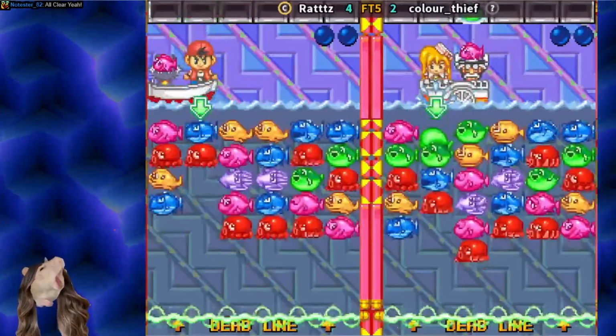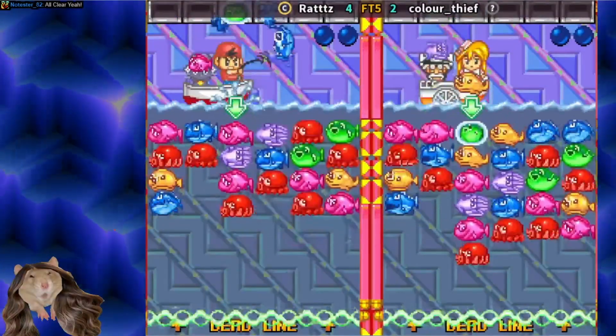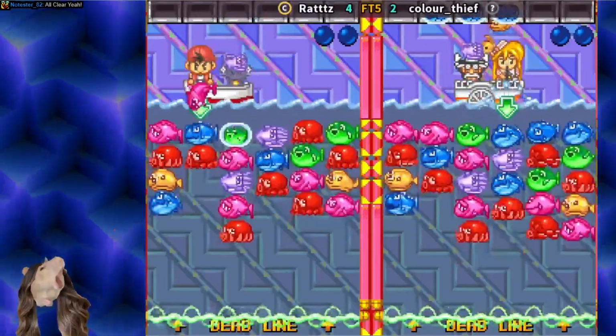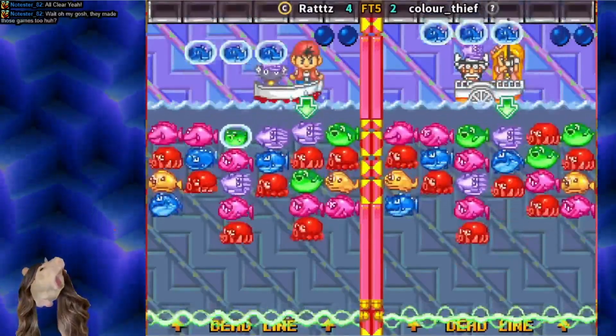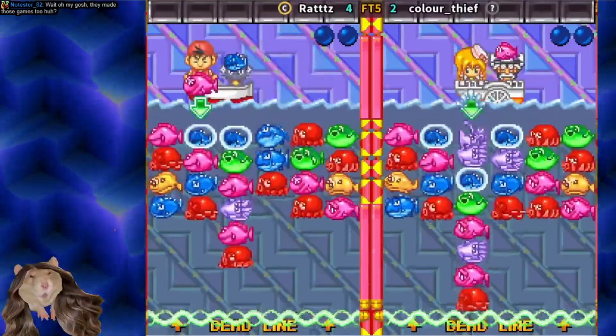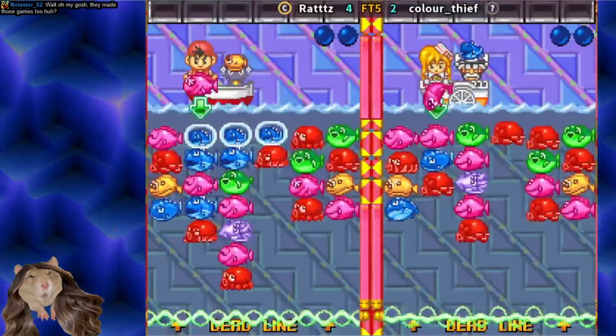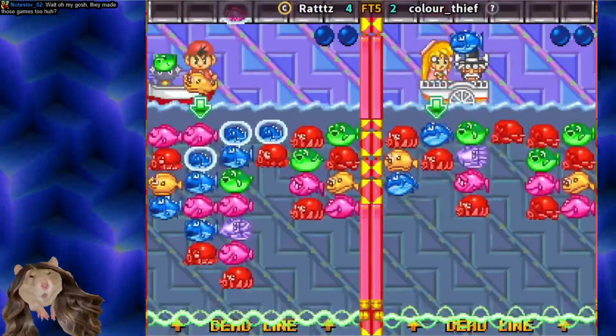Easy power 4. We're setting up for a 2-chain off these yellows. CT's doing the similar thing. He needs greens to start a chain off these pinks. I decided to take a conservative line. It doesn't really pay off.